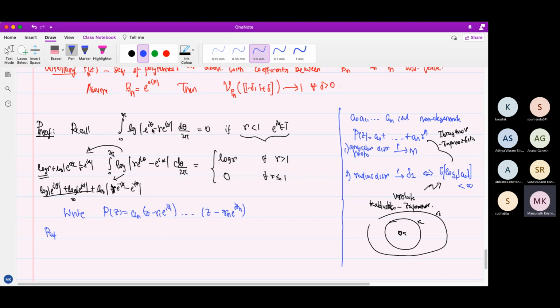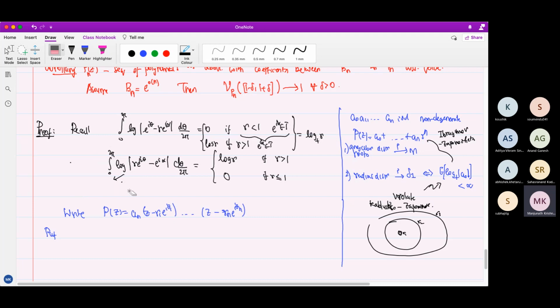This is absolutely correct. But here what happens if r is bigger than 1? This is the key thing. So what is this when r is bigger than 1? Yeah, log plus, log r. It is log r, right? So overall you can write this as log plus r. Okay, so that's all this. This intermediate thing I will erase. It's actually correct, but I wanted it in the original form.